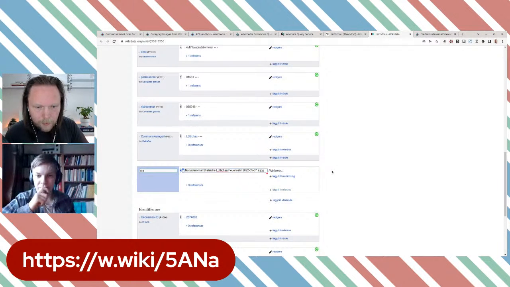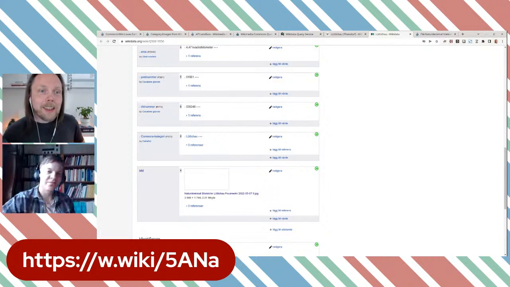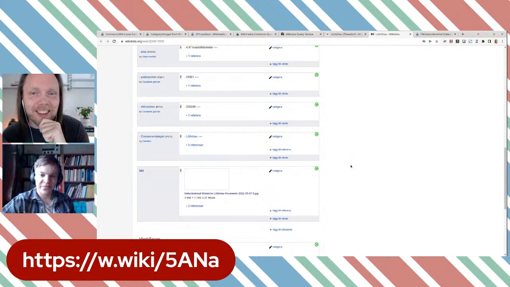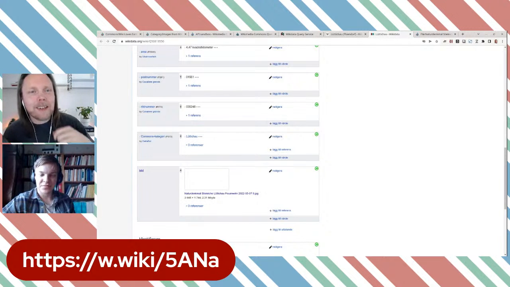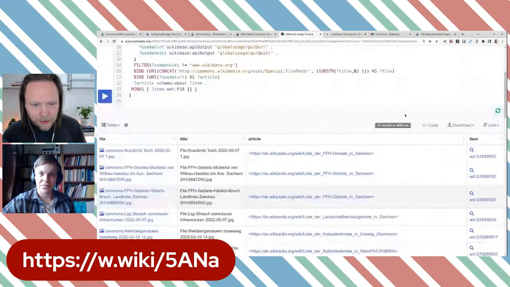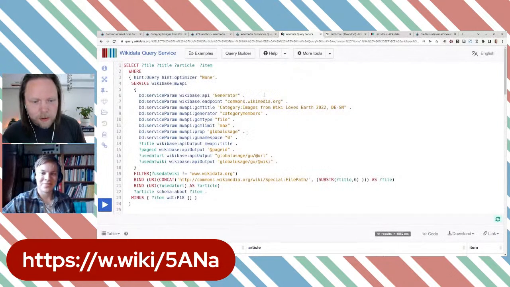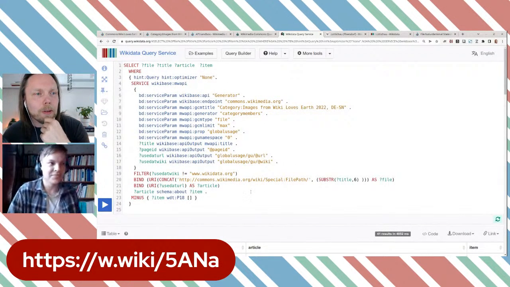And I think that will be it for the day. So a lot of work to do an edit, but I hope that this one can be reused for other things and to create lists. The query itself here is just using one API call and then doing a little bit of filtering to get what you want.